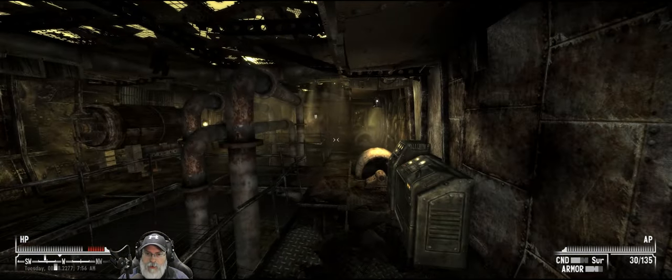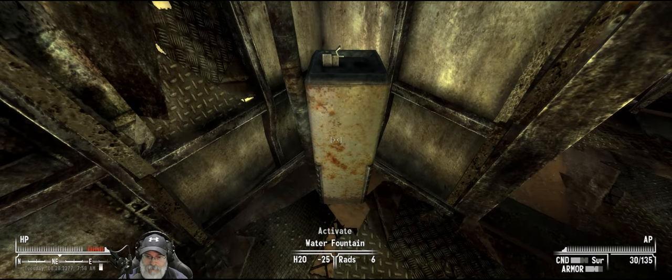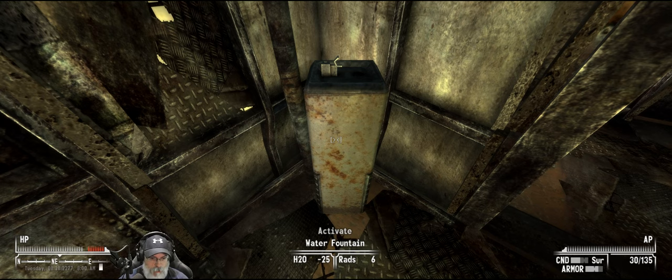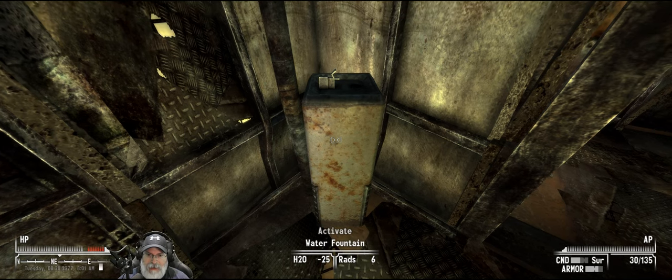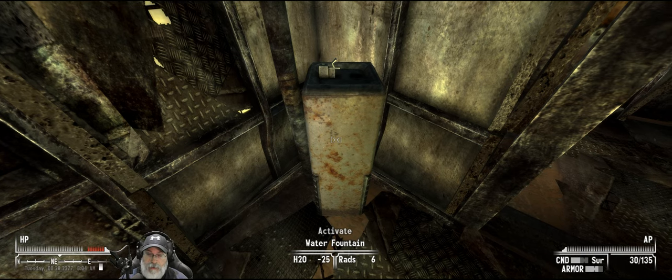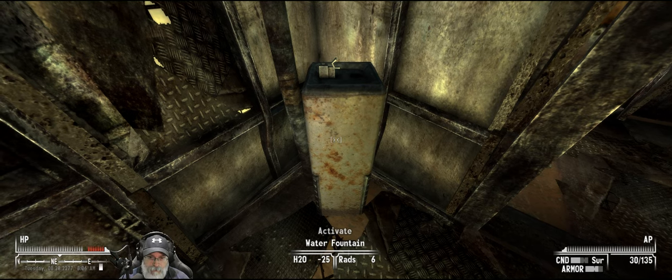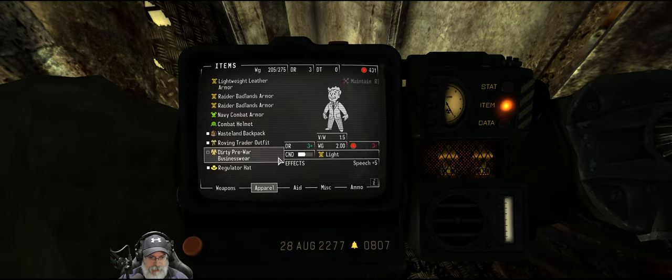We are now in the water treatment plant, and what I'm actually going to do is drink this water because it's free. It is probably going to give us diseases and more radiation, but the idea here is that we drink all of this water to get our dehydration taken care of, and then we go see the doc and have him make it all go away for caps.